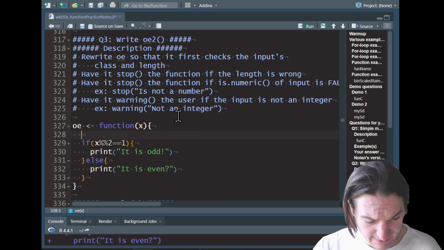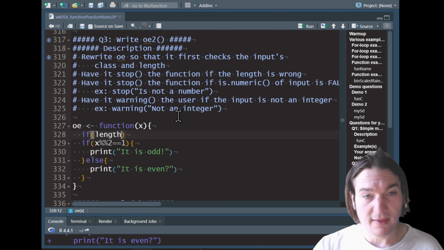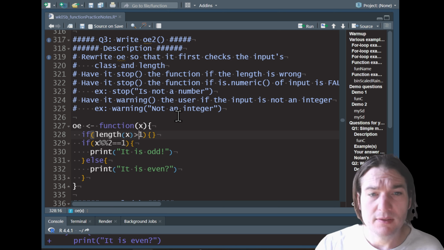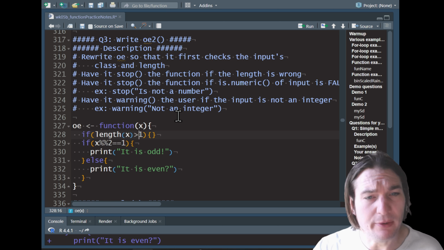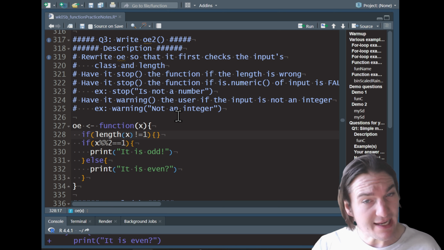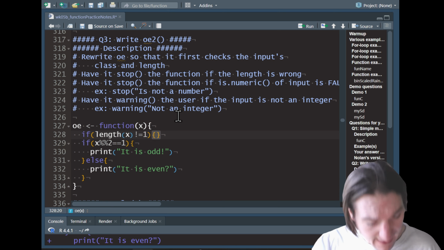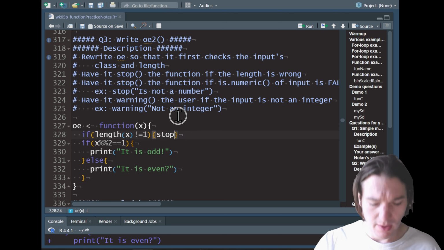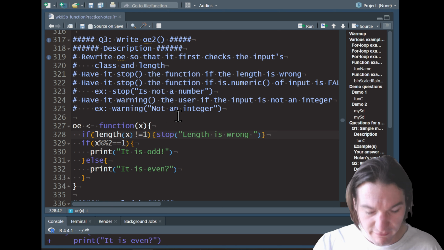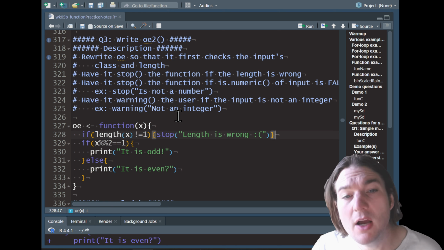So if the length of x is greater than, I guess, 1, then stop. But what if the length is 0? Well, that's maybe not the best solution. But if we change it to not equal to 1, then that's actually a pretty decent solution. Sad face. All right, so that works.